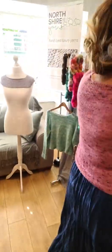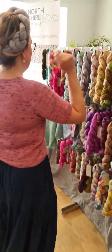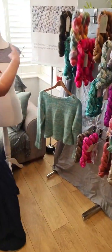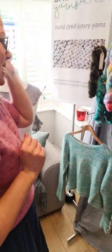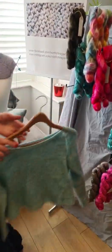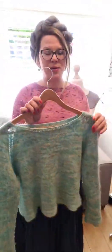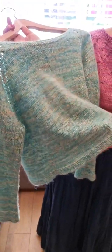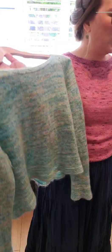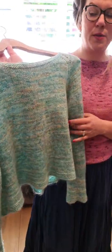There's a request to see the top. Yes, I'm getting this one or that one. That one, I think. I'm getting to that. It's actually my next thing. So this one is the Trescal sweater by Anna Dervaux, which I've made a few of now. It explains in the pattern as well, it's a skein of 4-ply and a skein of mohair lace, which then knits up like a double knit, which is quite good because it's super quick to knit. So that's that.